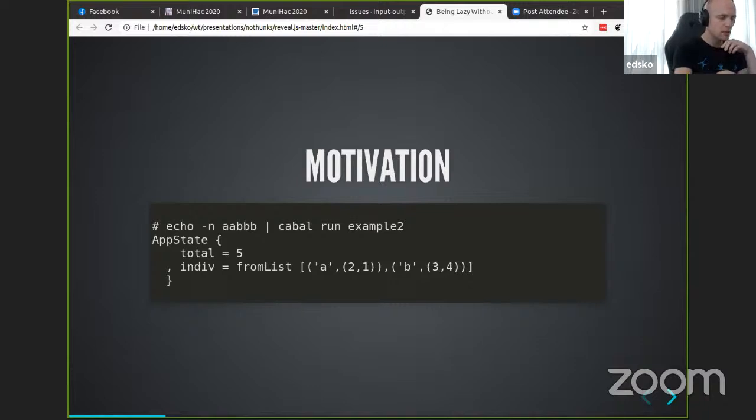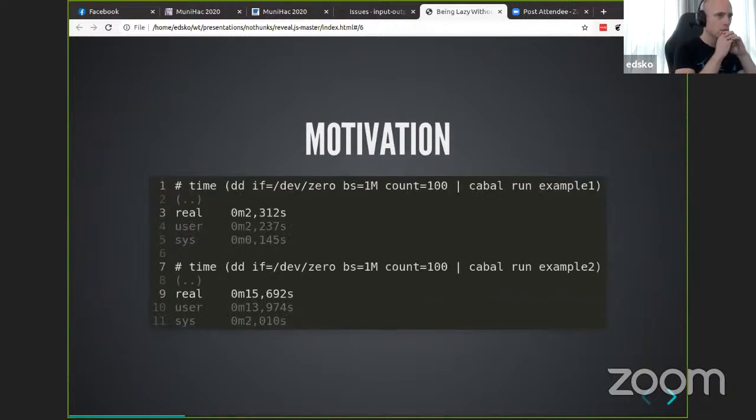Then maybe sometime later, somebody discovers that actually our application has gone much slower for some reason. So it used to be fast, and now it's slow. What happened? And so maybe we start doing a git bisect, and we find, oh, actually, you know what? It was this particular change, right? When we're starting to keep track of the last offsets is what was causing the slowdown. Before, to process 100 megabytes of data took 2 seconds, and now to process that same 100 megabytes of data, it takes 16 seconds, almost an order of magnitude slower.